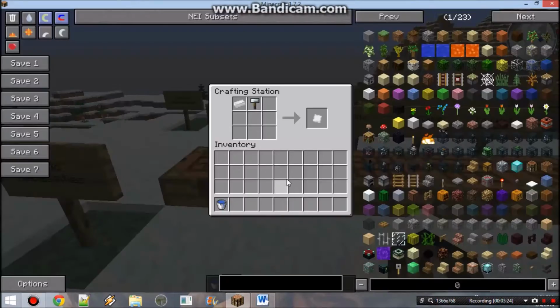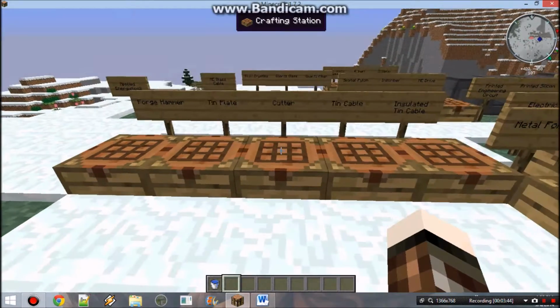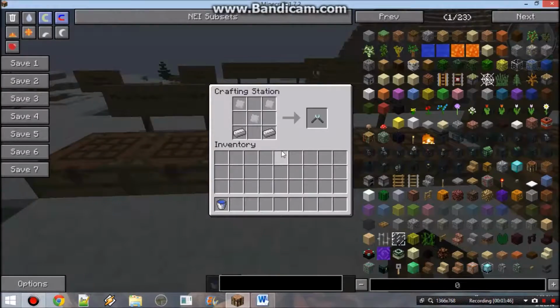So why do you need a forge hammer? You need it to make plates. This happens to be a tin plate, because I need a tin plate, but iron plates, copper plates, any kind of plates that you make in IC2, you need a forge hammer or another machine, but I'll get to that in a moment. Let's see here. I actually need iron plates. The tin is needed also, but I also need iron plates.